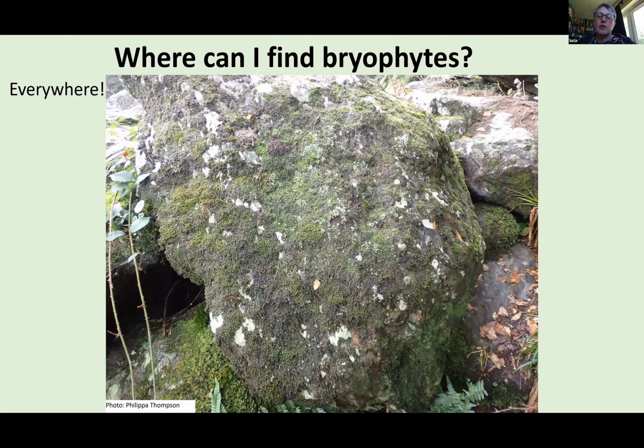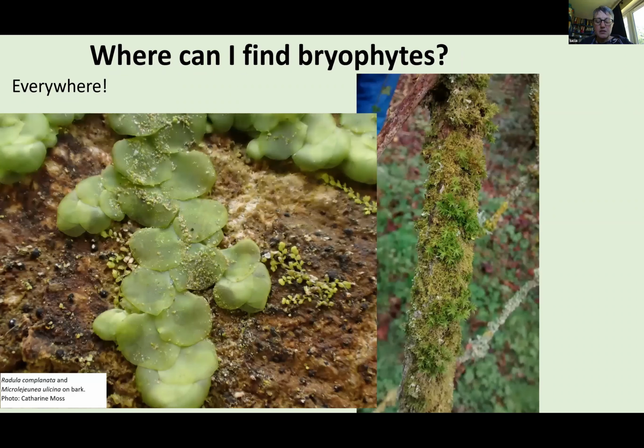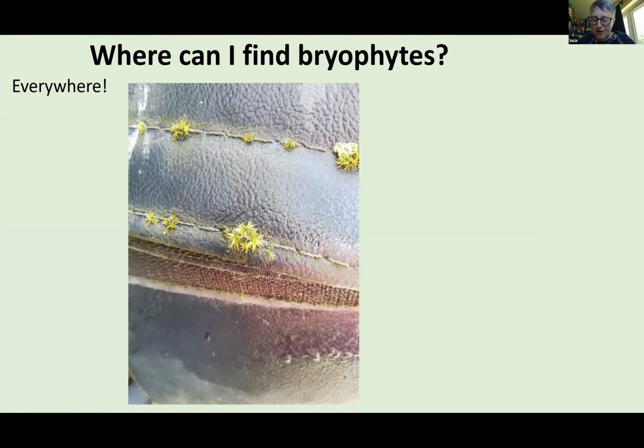They really like growing on wood, so a lot of them are epiphytes, and they grow both on living wood and on dead wood. They grow on soil, obviously, like we've seen the pellia growing on soil. They even grow on man-made substrates. This yet to be identified acrocarpus moss grows on the tire cover of my spare tire, on my car. It looks like an orthotrichum. I haven't identified it yet, but I just thought it was quite nice that I haven't cleaned it off because I quite like it.